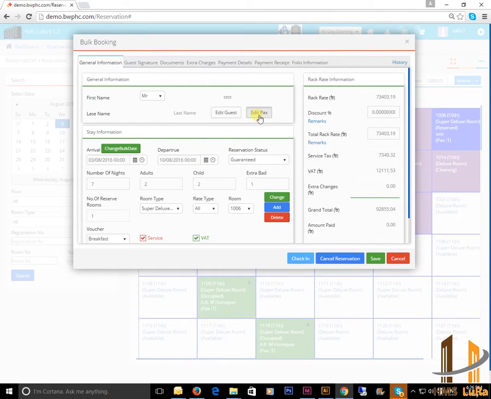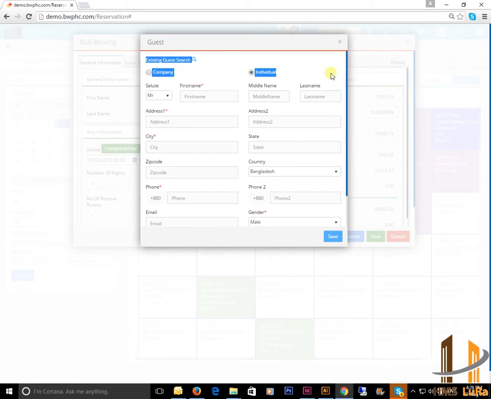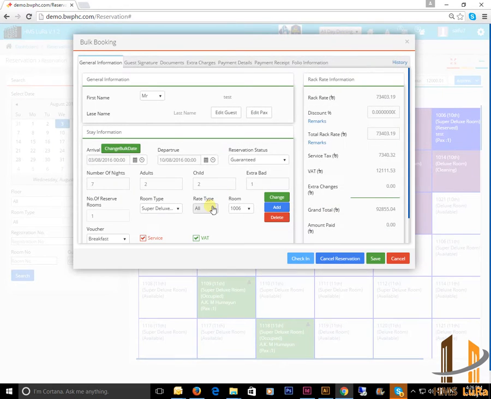So as I say, this is quite a legal requirement, and it depends on the country you are in. If you have more than 1 adult, it depends from country to country, but the second adult's name should be entered. So you can always put in the second adult's name. The price you can see is the rack rate, and after VAT and service charges it becomes this amount. There are no extra charges at the moment.